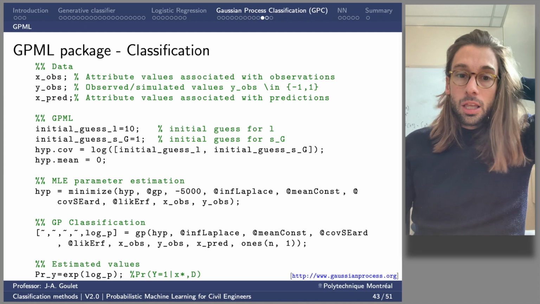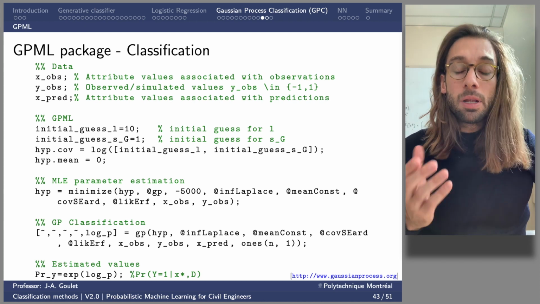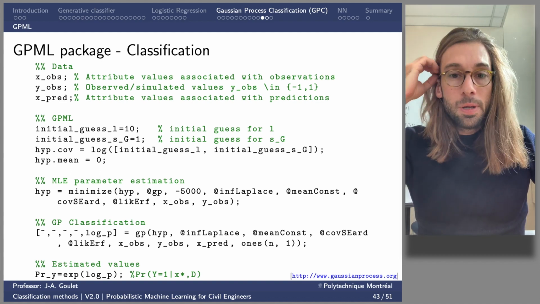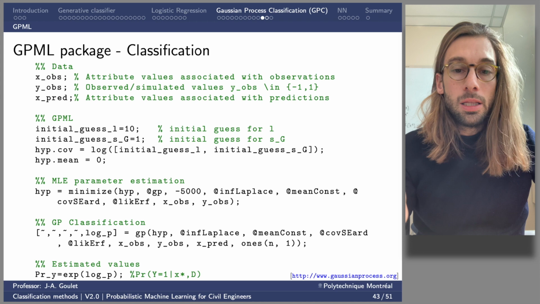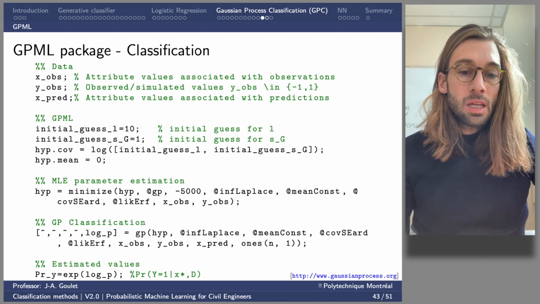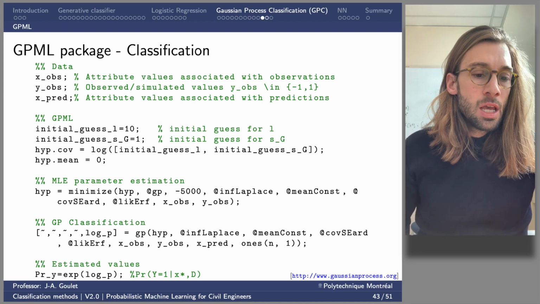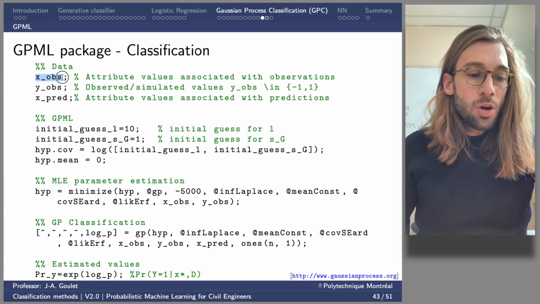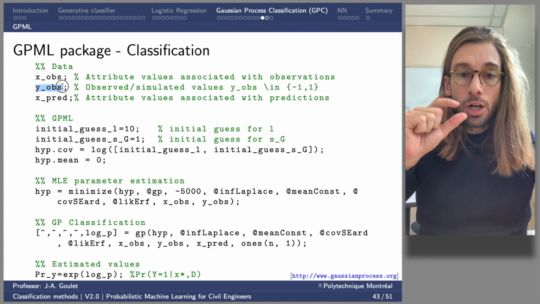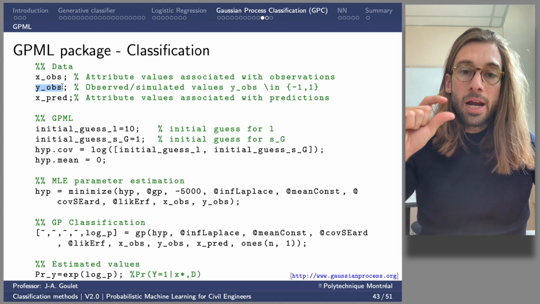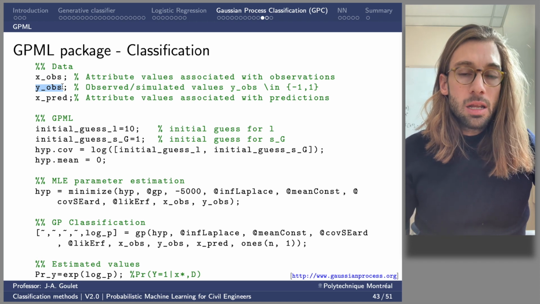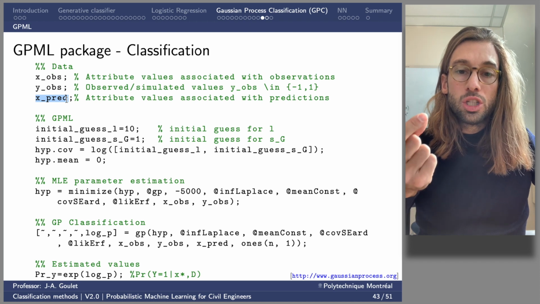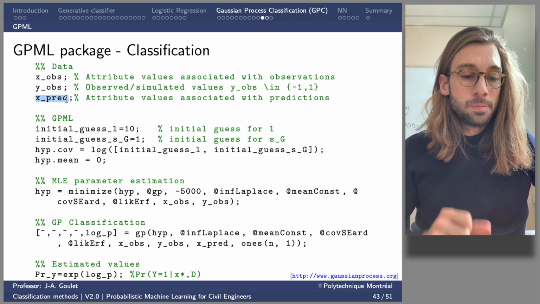Okay, so here it might seem complex, but once it's implemented in code, it's super easy to use. So for instance, the GPML package, or PyGP that you can find in Python, can directly deal with this. So in the context of GPML, how would you use this? You start by defining the observed covariate, x obs, and the observed system response, y obs, that are going to be classes, either +1 or -1. And you define a vector x spread of all the locations where you want the GPC to predict the probability of the class y equal +1.